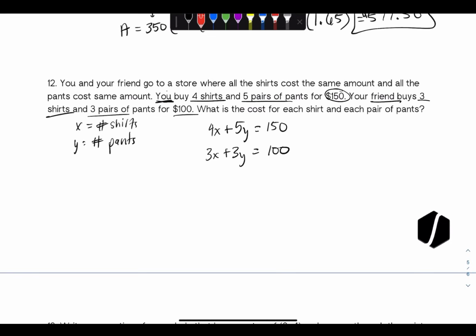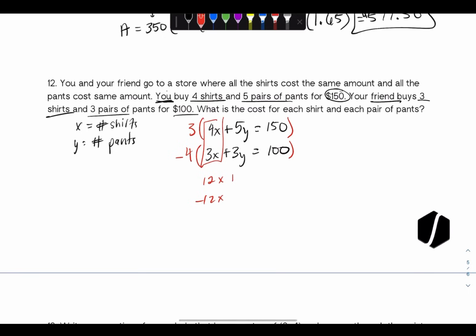In the previous problem, we multiplied just one equation by something to eliminate a variable. If I wanted to eliminate the x's, my common value between 3x and 4x is going to be 12x. If I could make that 12x and negative 12x, then I'd be in good shape. The way to make 4x into 12x is to multiply by 3, and to make 3x into negative 12x, multiply that by negative 4. So that'll work. I'm going to multiply everything in that top equation by 3.